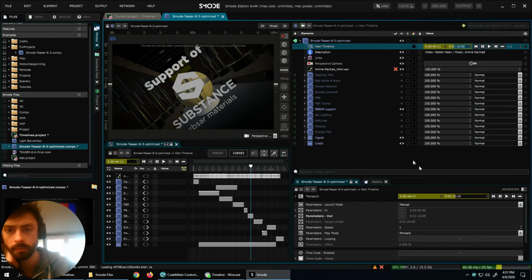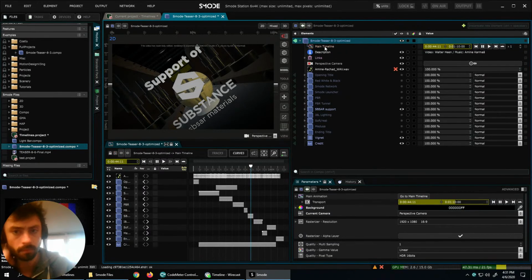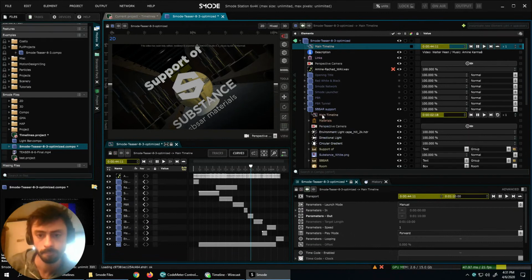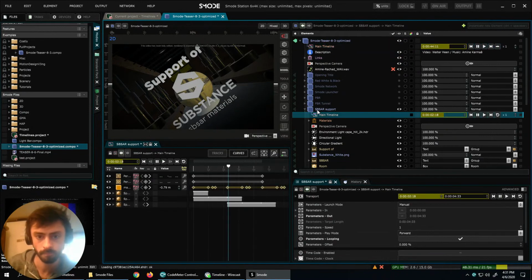Maybe to add, when it's a main timeline, it will be automatically played when it's the main timeline of the composition. Even if it's in manual mode. But when it's a pre-comp timeline, which is not the main timeline, it will not be automatically played.